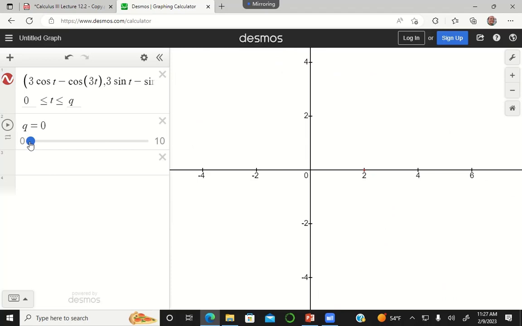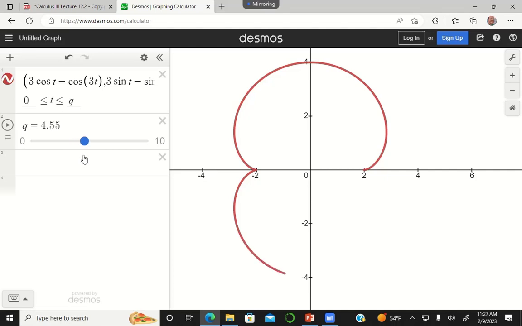Here's when t is equal to 0, it's right there. And then as t, my parameter, increases, I start to draw this little parametric curve. And then this is where we get to t equals pi. And there we go. That's what I've been waiting for. That's where my parametric curve is not smooth at t equals pi. And then also at t equals 2 pi, but t equals 2 pi is the same place as t equals 0, because this is a periodic curve here. It's a closed curve because I've got periodic functions.